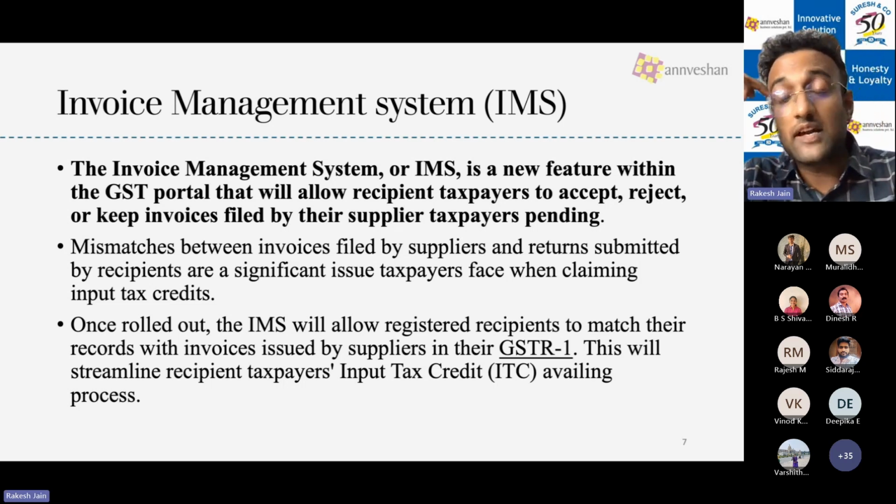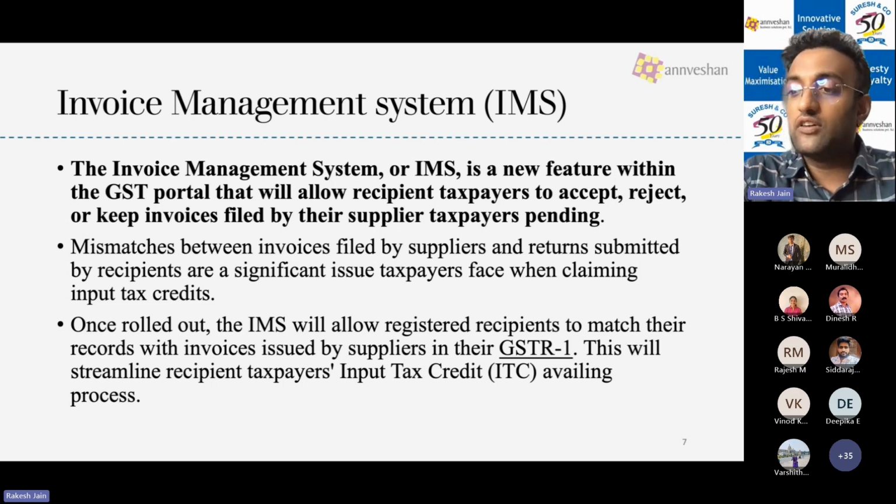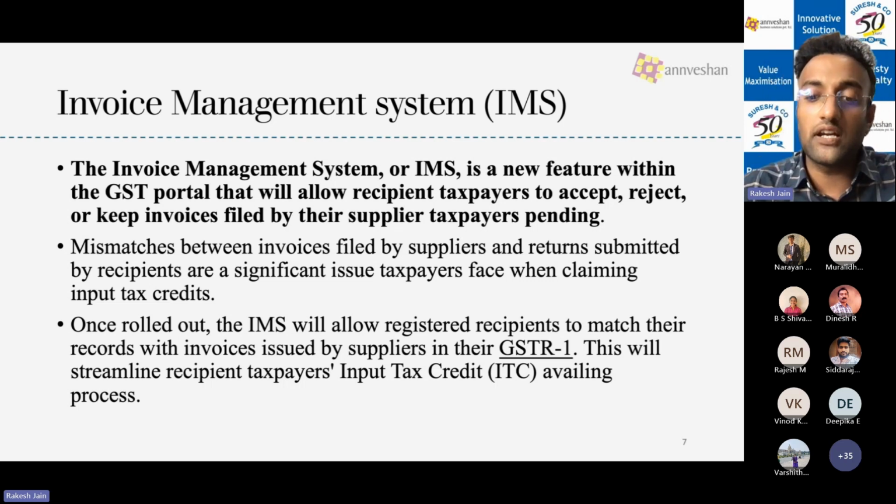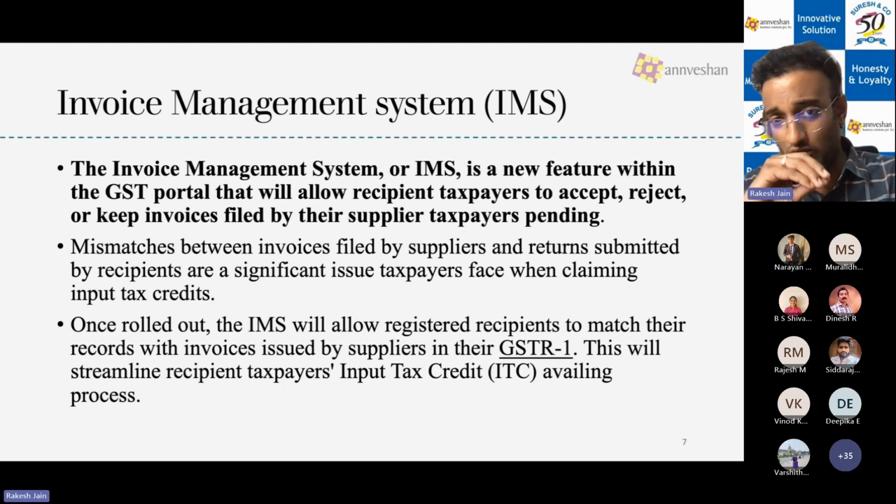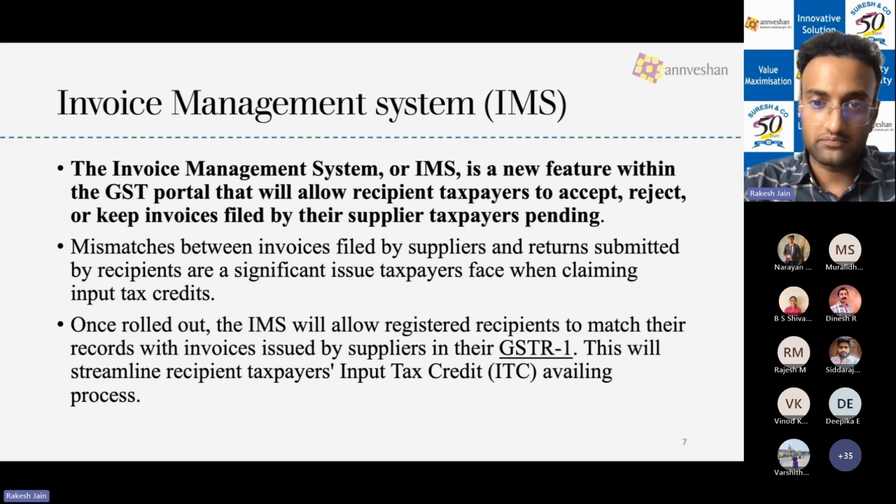Now, there can be a mismatch. As I told earlier, there were mismatches between the invoice appearing in GSTR 2B and the invoice which was submitted by the vendor in hard copy. Many times there were differences, but there was no system of communication on the GST portal.